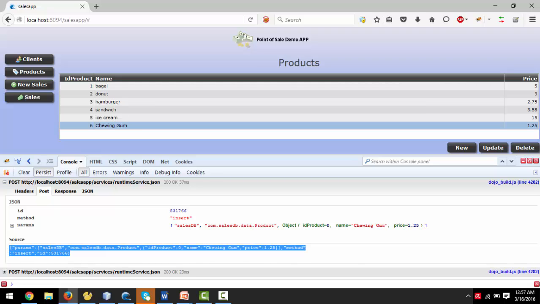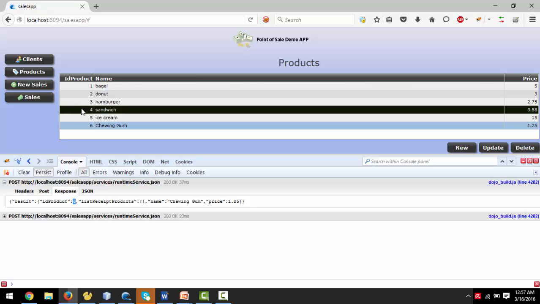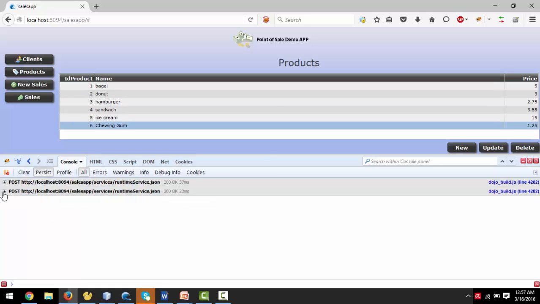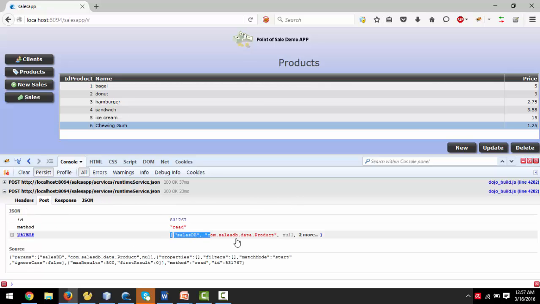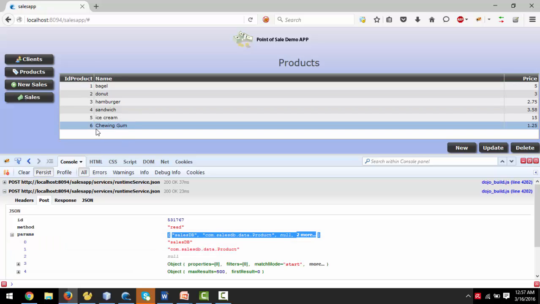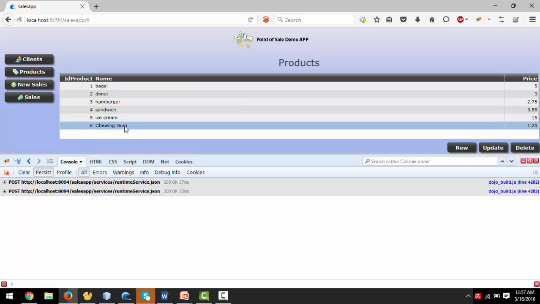It's going to insert it, and it just put some ID in there. And in the response, it sent me the item back, but the database auto increment actually named it number 6. So after it's saved, I received another post request here, and this is just reloading the product list so I can actually see the chewing gum here. If I weren't doing this second post request, I wouldn't see the chewing gum in this data grid right here.